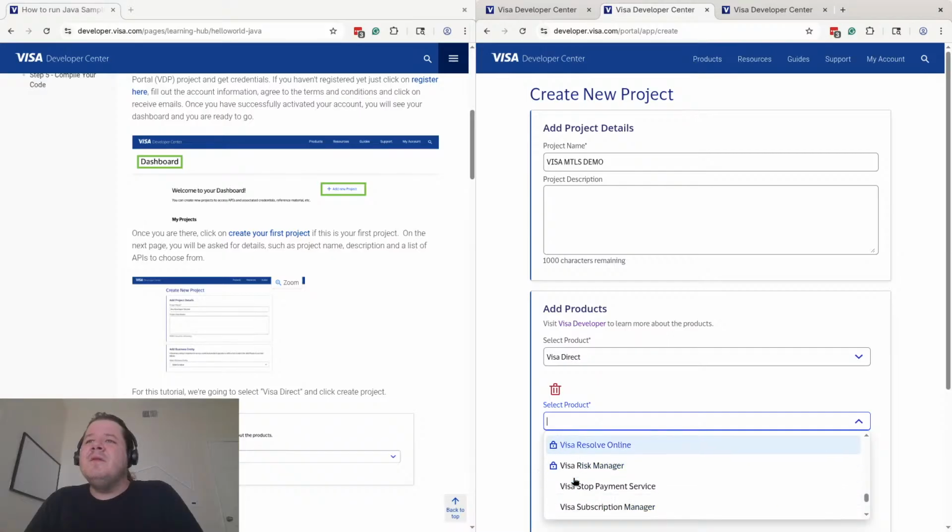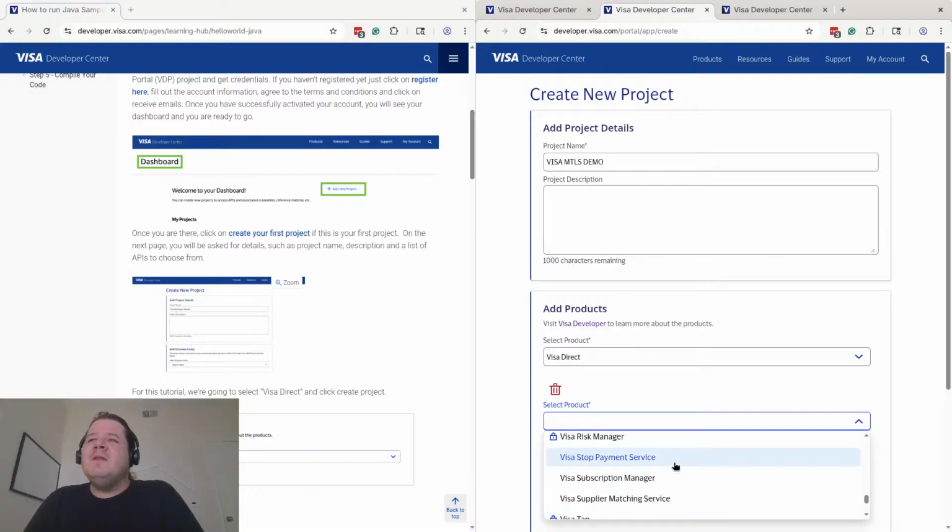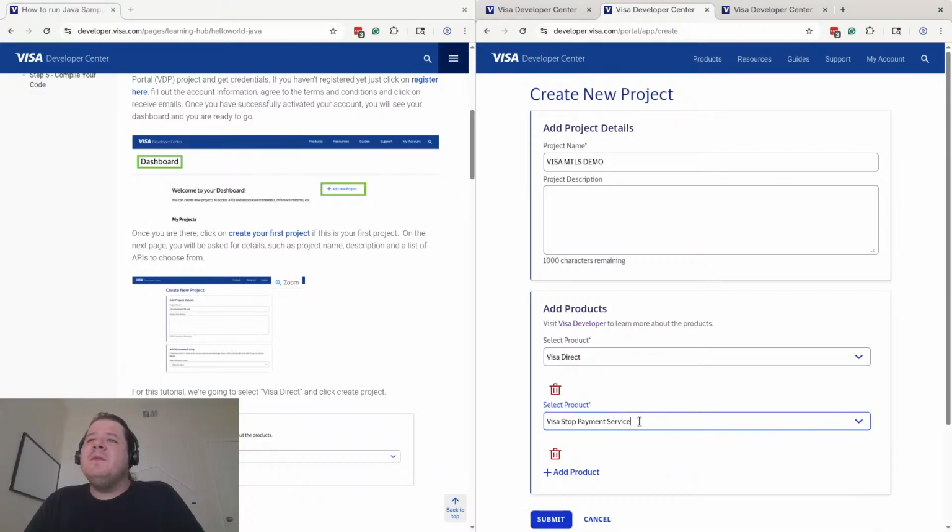Of course there are other ones like Resolve Online, which you have to go through the onboarding process with Visa themselves, which at USA we did actually start doing with the Visa corporate team, and the stop payment service is the one we did specifically evaluate there.